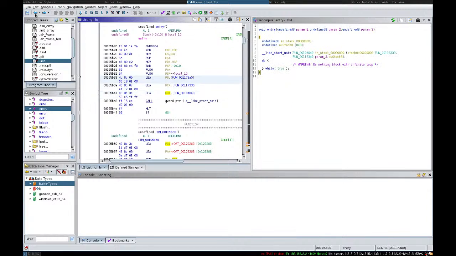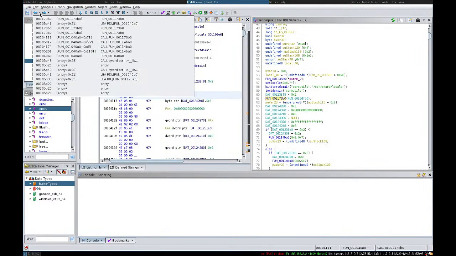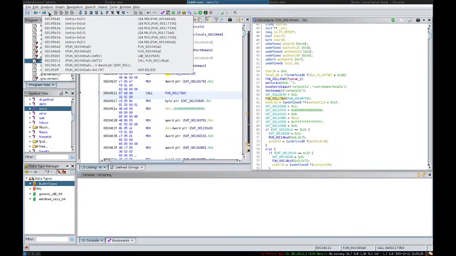So now I go backwards to where I was, and there's a small arrow up here where you can see which places you can go back to. If you don't remember something, you can go back to where you were using these arrows, and then you can go forward with the right one.